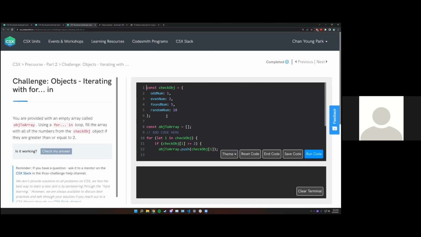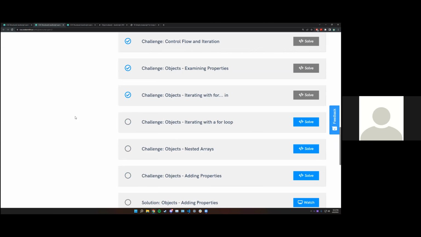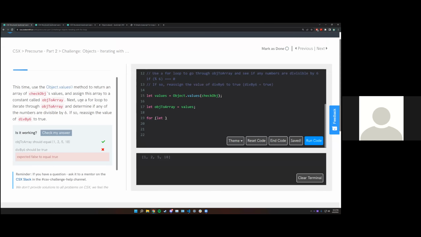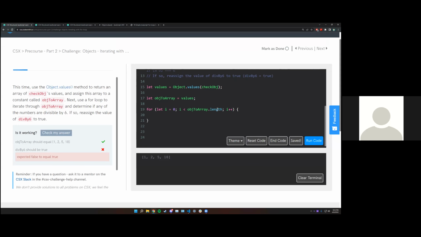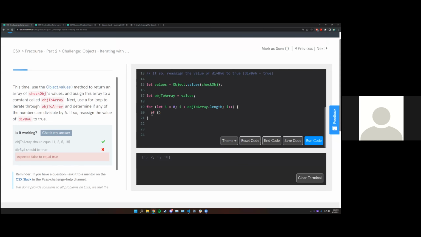Do I have to use a for in or just a regular for loop? You know how to use the regular for loop, right? Let i equal 0, i less than objectToArray.length. Yeah, so far so good.